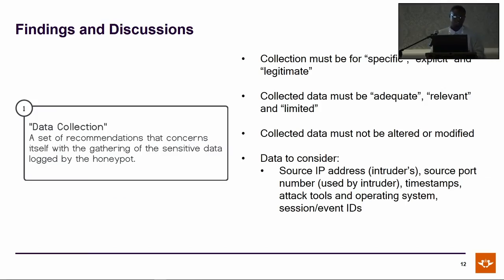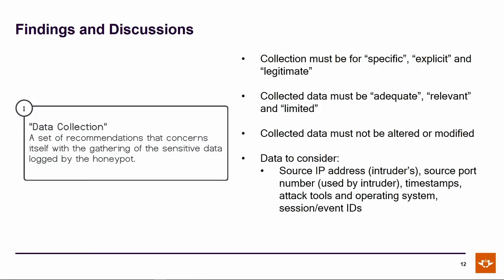So the first point is data collection. Now, the assumption is that the intrusion has been monitored, it's been identified first, monitored, and now logged. So that data that has been logged in the intrusion is ready to be collected by the security team. So firstly, both laws state that the collection of the data should be for reasons that are specific, explicit, and legitimate, and have a high level of transparency in its use before its further processing, which is known as purpose specification by the POPI Act, and purpose limitation by the GDPR.